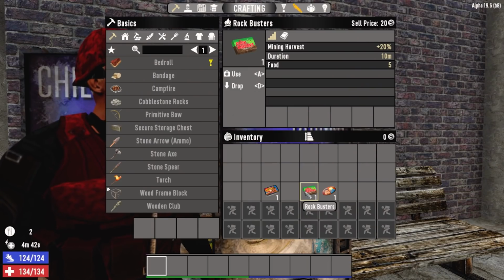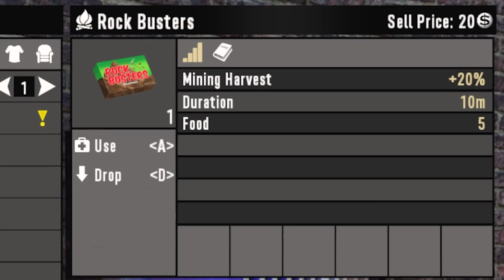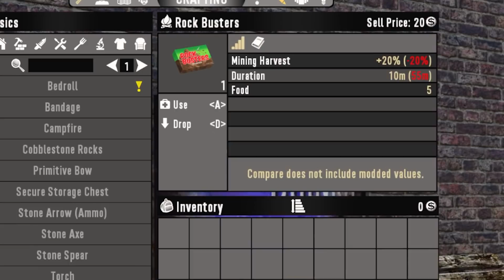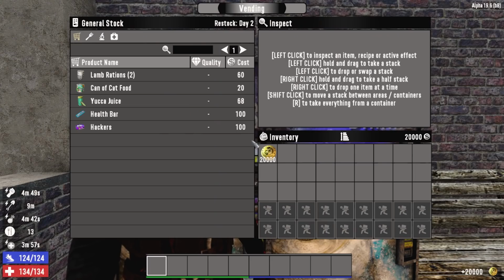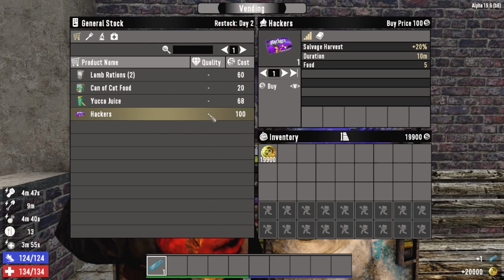In fact, I'd say the health bar is the most underused item in this game, and it is amazing for 100 dukes. There's also rock busters, which boost mining harvest by 20%, a perfect combination with your new coffee, and atom junkies, which boost explosion damage by 50%, another great complement to your rockets. All of these things can be found in working vending machines for 100 dukes.